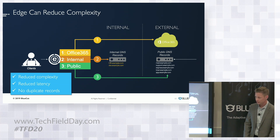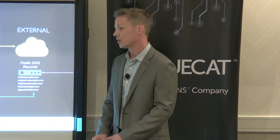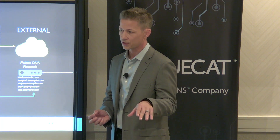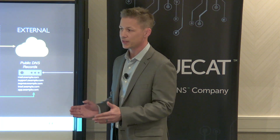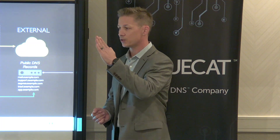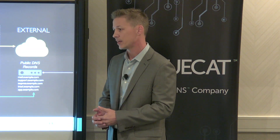Let me explain the logistics of making this happen through DNS. All of this is cloud-managed from a central location, very similar to an SD-WAN solution. Customers define all their internal zones — those are resolved by on-premises DNS servers. They define their list of SaaS applications, and any time you query one of those, it goes direct out to the local internet breakout, which could use Cisco Umbrella, Google, or another global anycast DNS provider.